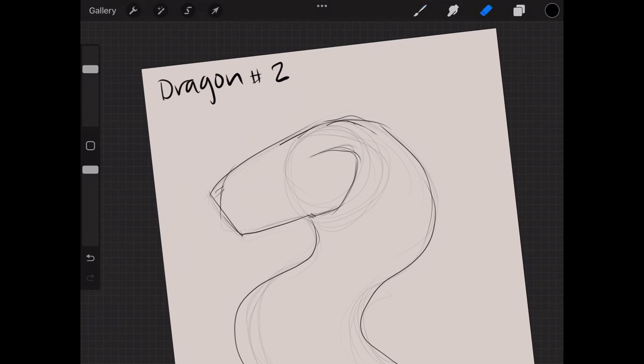So now I'm detailing the top of the head. This dragon has pretty much no dip between the skull and the snout. And the snout is a bit of a different shape where it doesn't slant diagonally, it just tapers towards the front. Hopefully you know what I mean by this, but worst case scenario, you can go back and look at the first dragon's snout, look at this dragon's snout, and get at what I'm saying.